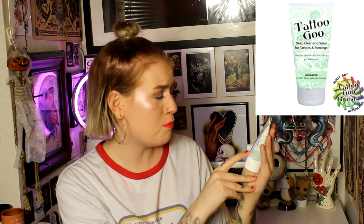So the first one is Tattoo Goo, deep cleansing soap for tattoos and piercings, antibacterial, antimicrobial, pH balance, advanced PCM XL micromolecule formula. I don't know what any of that means. The thing that worried me the most with this, I thought it would be quite drying, because I thought, well, if it's antibacterial, there's probably going to be alcohol in this, but I'm just reading the back here and there is no alcohol in here.